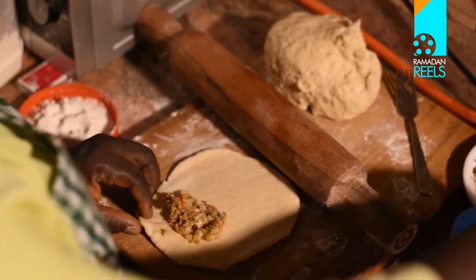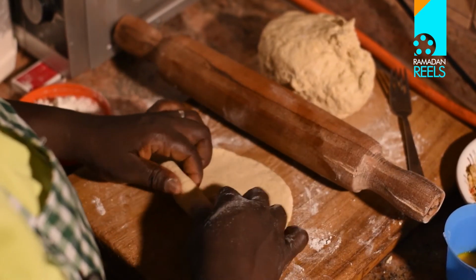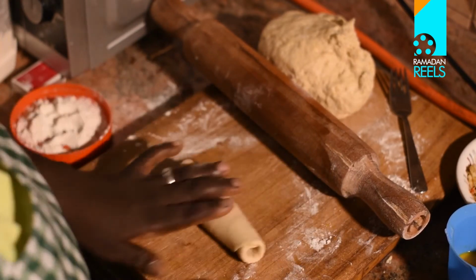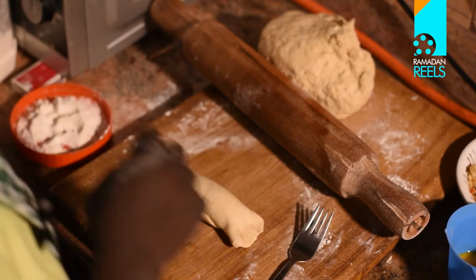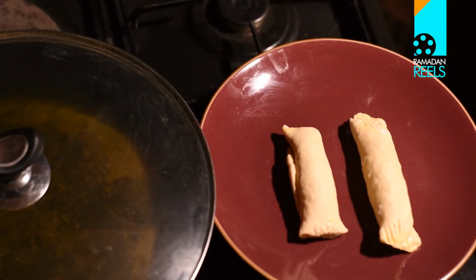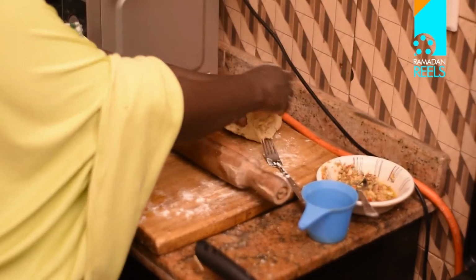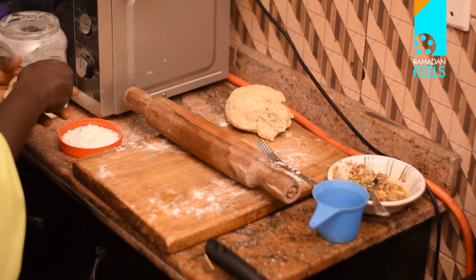You apply your fillings. You see the way I'm closing it, so that the filling will not come out. Apply some egg wash to seal it. I'm only making the design. You can make it in your own way, or you can use a knife. I just seal the end like this.